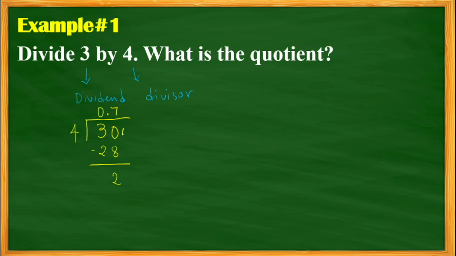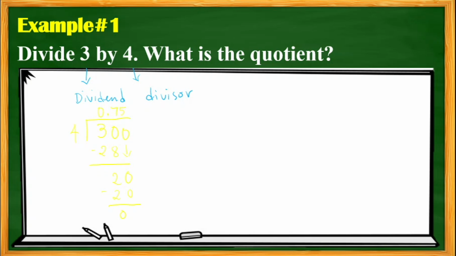And then we're going to add 0. In the first add of 0, we add the decimal first. But in the second, we're just going to bring down 0. So 20 divided by 4, the answer is 5. Then 5 multiplied by 4, the answer is 20. Subtract, 0.